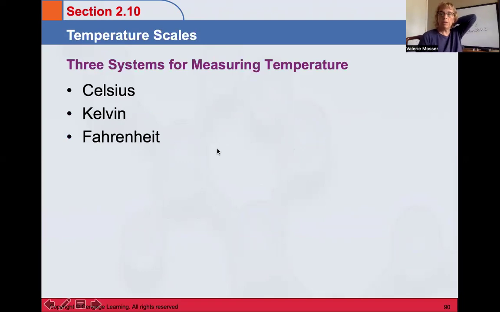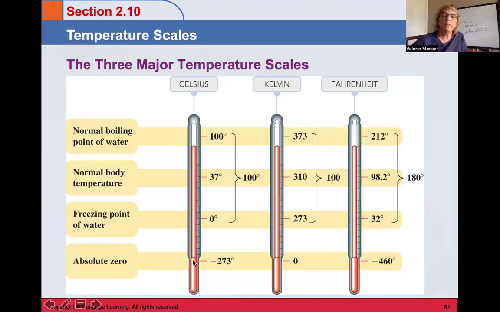And then finally, we're going to talk just about temperature really briefly, mostly for some more sig fig practice, not because you're going to be doing that many temperature conversions in the class. We're going to talk about these 3 temperature systems: Celsius, which is the metric system unit; Kelvin, which is called the absolute temperature scale; and Fahrenheit, which is the familiar temperature scale that we use.